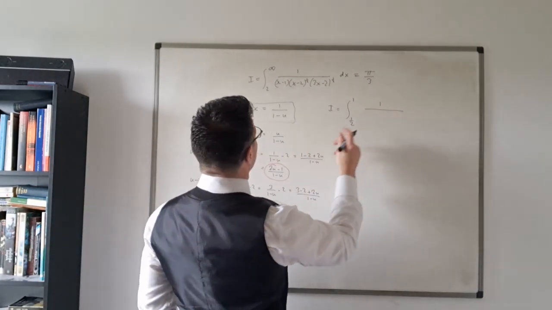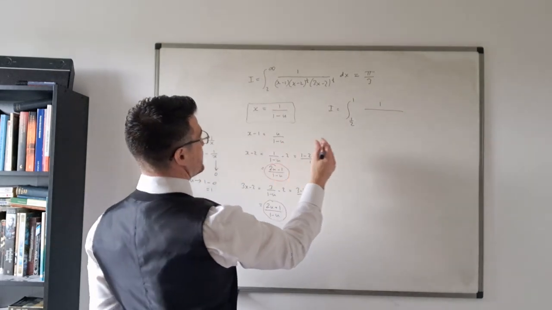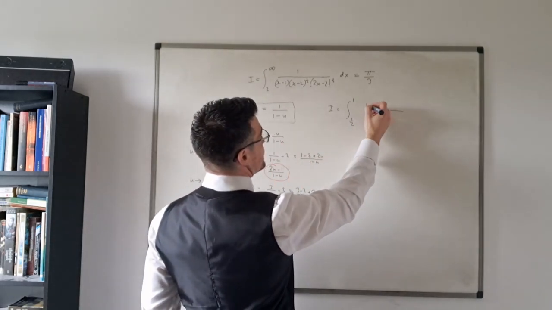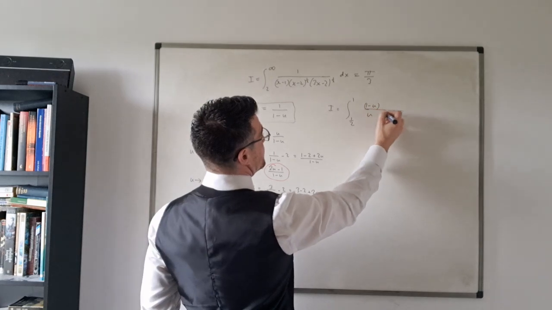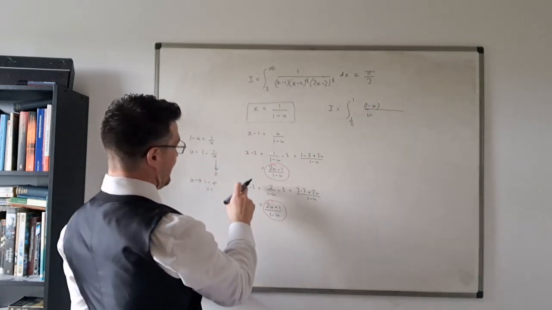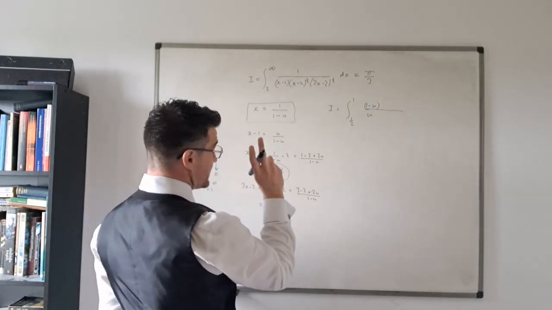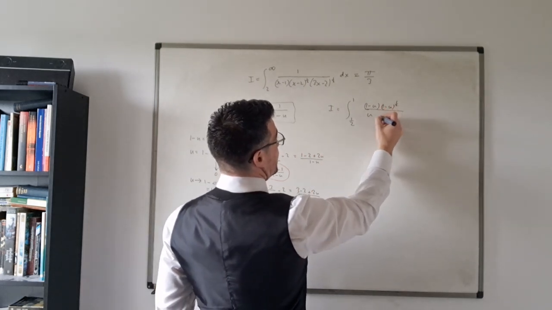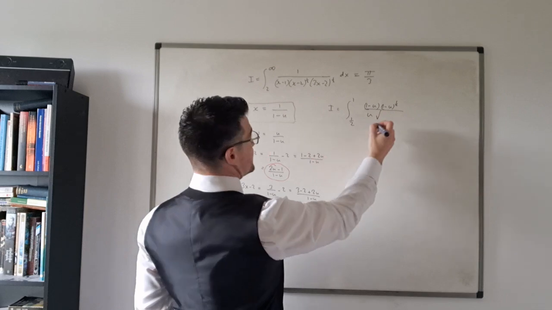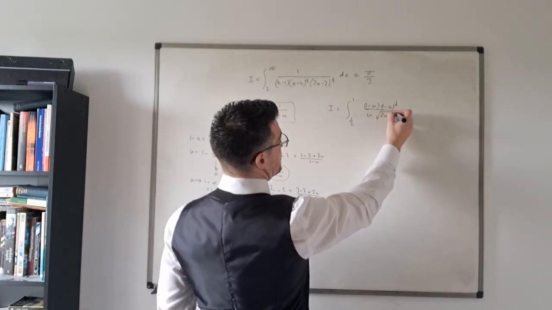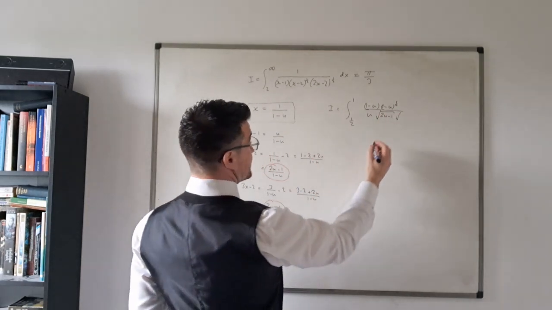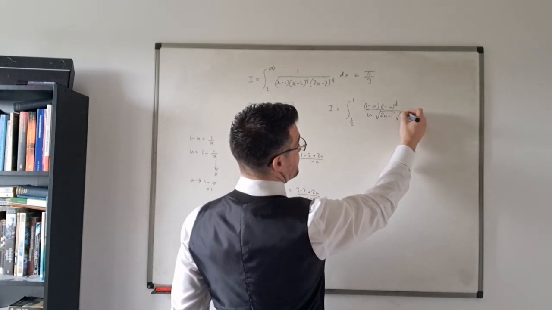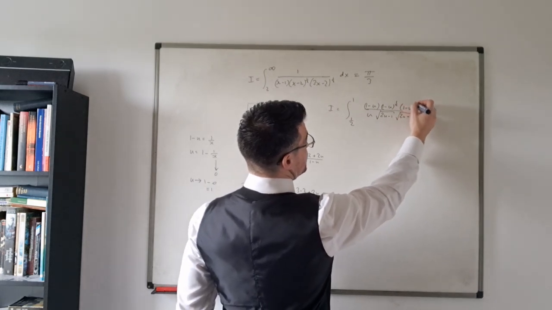1 over, what is it, x minus 1. So we get, okay, 1 minus u over u times x minus 2 to the half. Don't forget the half. So it's going to be 1 minus u to the half. And I'm going to write it as the square root of 2u minus 1 times the square root of 2u plus 1, 1 minus u to the half.